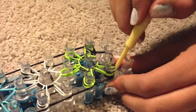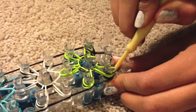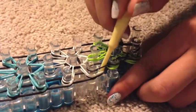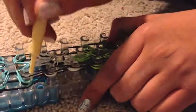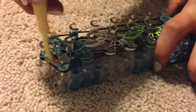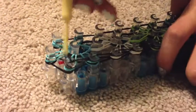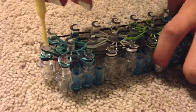You're going to go to the left, go under all of these rubber bands, grab the last one, unhook it, and rehook it to the top. Then same thing, go under these, unhook it, and rehook it to the top. And you're going to keep doing that. Now that you got here, you're going to go under these, unhook it, and hook it to this middle peg.